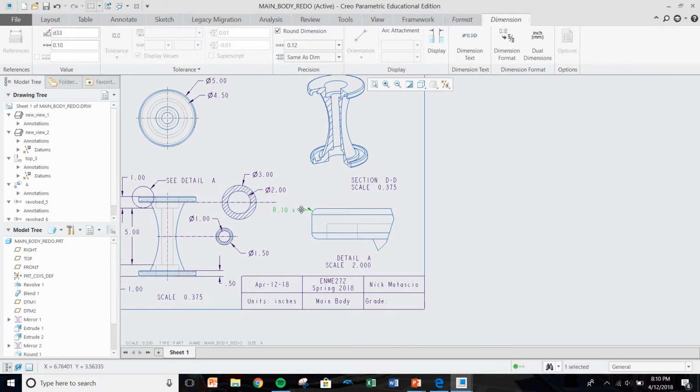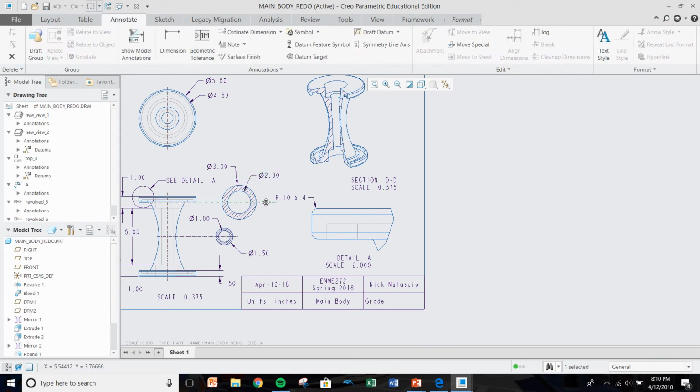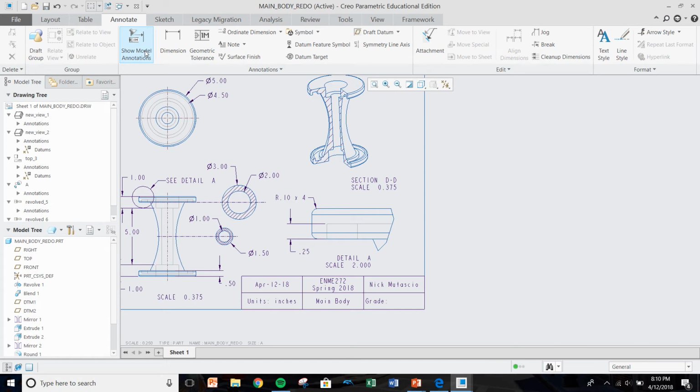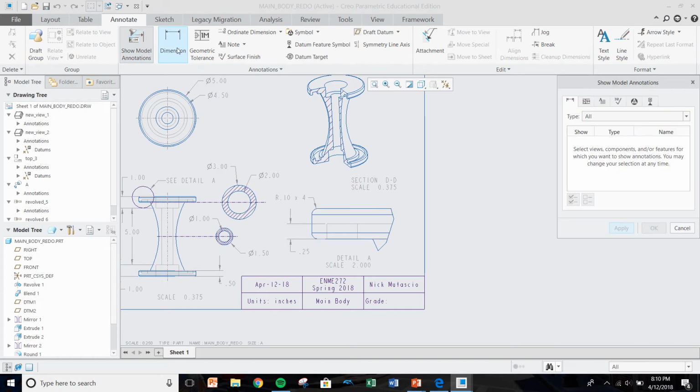Alright. Just spacing. Okay. And we're going to add the dimension for this. We're going to add the dimension for its height.